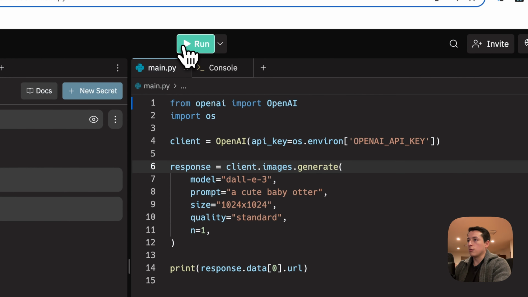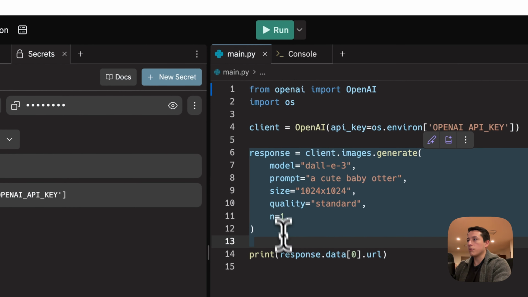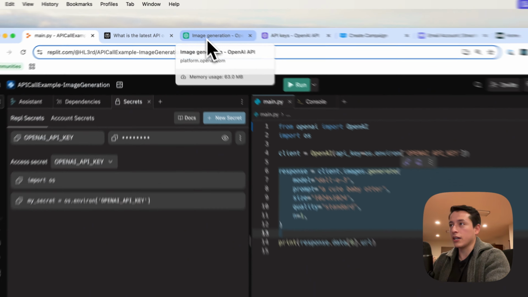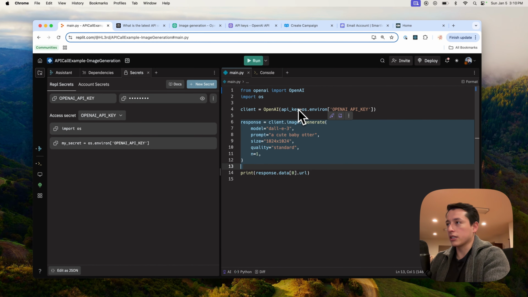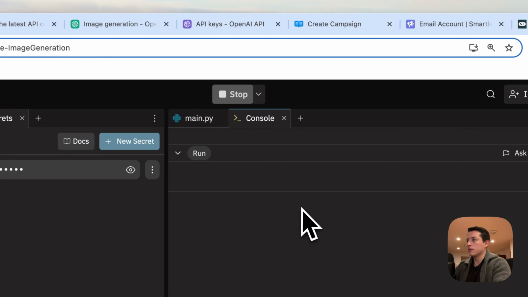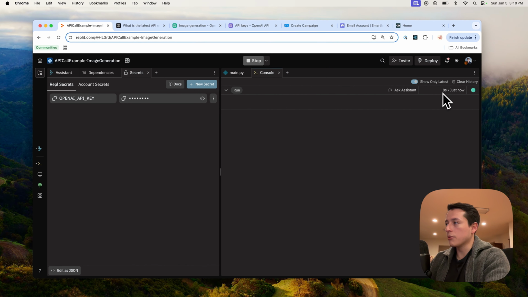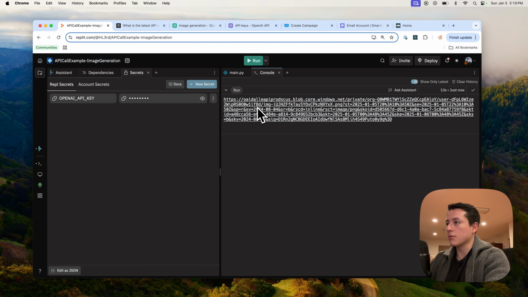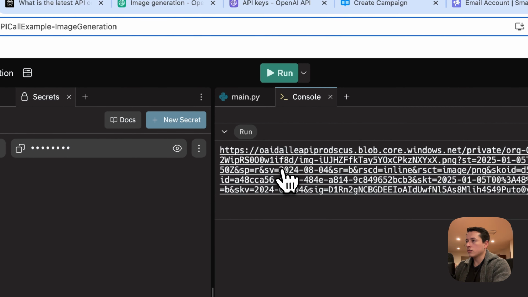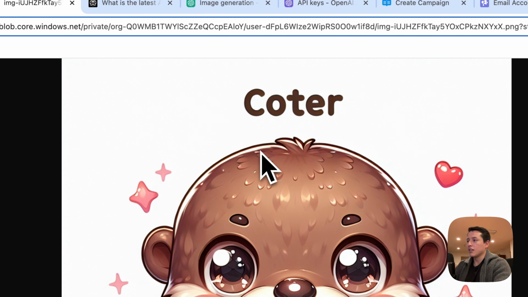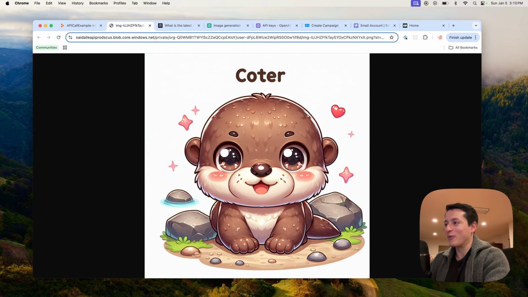So now we're finally ready to run. We've installed our dependencies. We're not using the URL. This call structure was provided by Perplexity, which searched the OpenAI documentation. We've added our API key. We're ready to go. Let's hit run. And the way that we know it's still running is that this seconds timer is still going. And in a second here, we should be getting a print statement of the URL. Let's click it. And we got our cute otter.